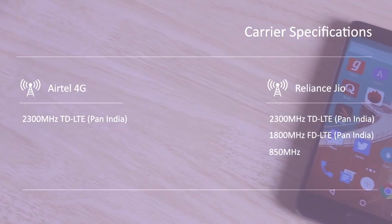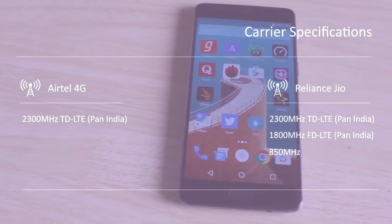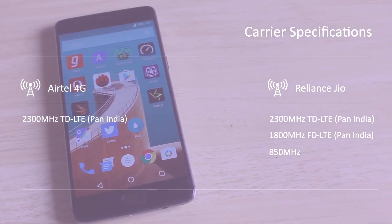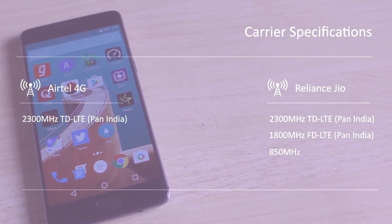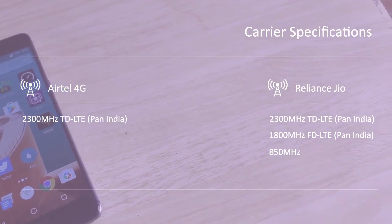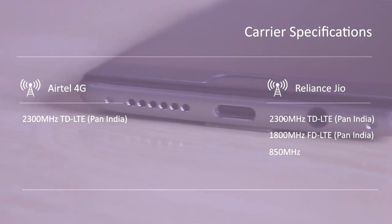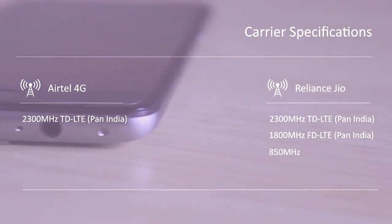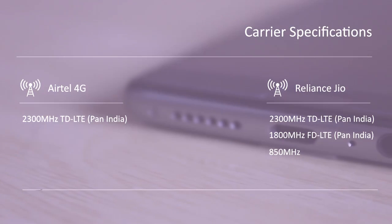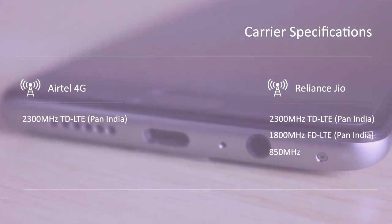I'll quickly go over the condition of LTE networks in India so you can have a sense that the phone supports all the networks and their different bands. Airtel 4G uses 2300 MHz spectrum for broadband wireless access in 15 telecom circles of India out of 22, and has also bought 97 MHz spectrum in the 1800 MHz band. Reliance Jio has a large amount of spectrum across band 5, band 3, and band 40, pan India — an amazing network with a huge diversity of bandwidths offering fast data speeds and good penetration inside cities.